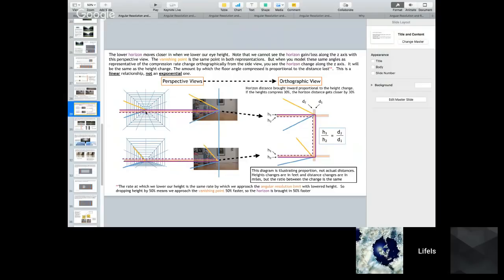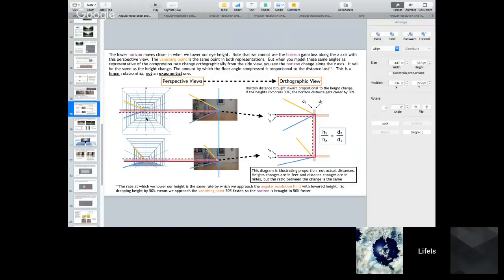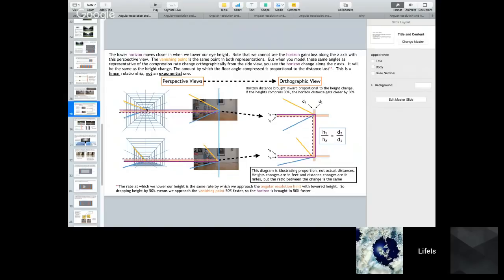In this example, I have my horizon line at a high point along the bottles. This is your ascent and descent rate. I'm now going to lower my eye line along the bottle to alter my perspective. If you take these rectangles and drag all of them downward at the same rate, the bottom lines get closer together and the top lines get further apart. But if you look at the top ones, they stay relatively the same size. You wouldn't say there was a huge difference between them, but there's a massive difference on the lower parts.